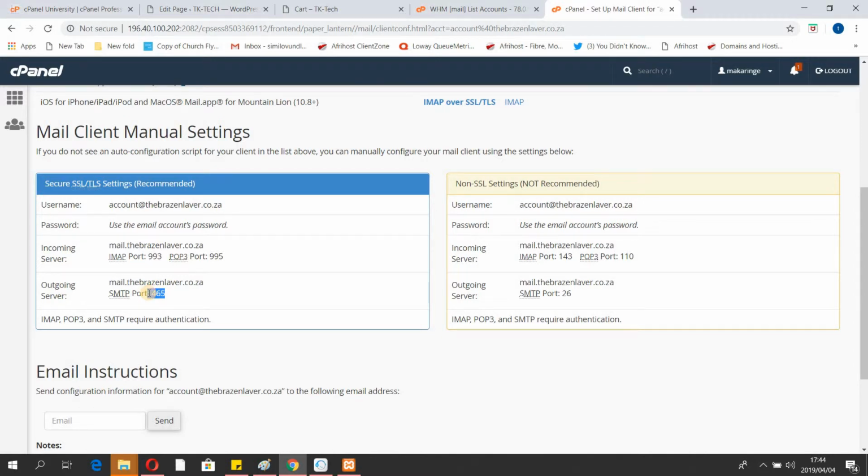Some companies use 8... it's 487. Some use that, some use 25. So that's going to depend. As you can see right here it's 26, and then this one is for 3, but this one right here is 2 times. So there's POP, these are IMAP. So POP right here is 95 if we've got SSL.